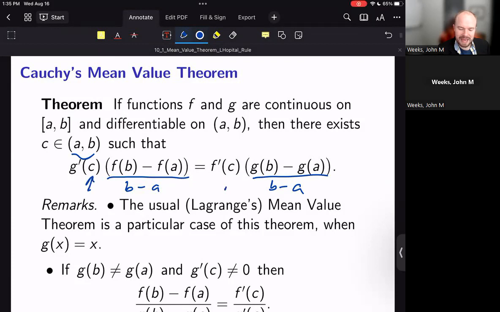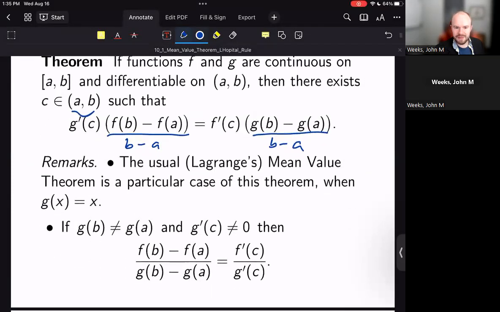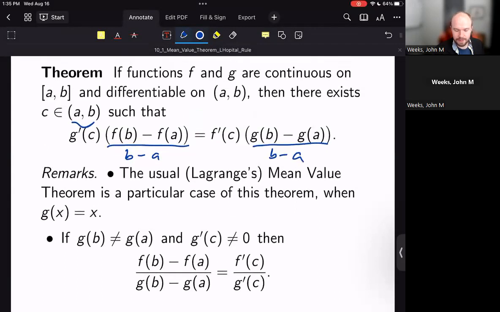The only difference, and the reason that we can't just say, okay, use the mean value theorem on f and g and multiply the two results together, is that here you are getting the same exact value of c for f and g in this function. If you had used the mean value theorem twice, you potentially get two different values for c. So multiplying two instances of the mean value theorem together does not necessarily work. Now, the usual mean value theorem also is a particular case of this theorem. If instead of looking at two arbitrary functions, I had said, let g of x equal x, well, then this is just b minus a, and g prime of x is going to be equal to 1.